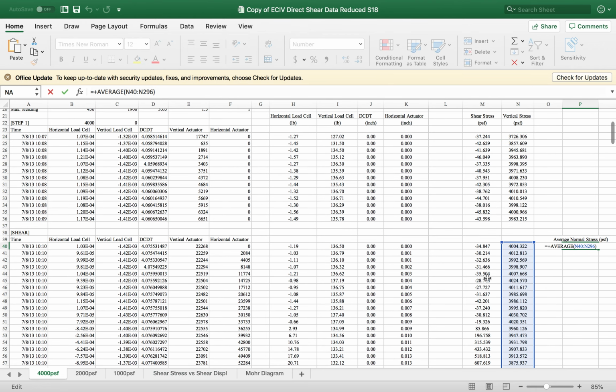Fit a linear line of best fit directly through the data and determine the intercept, which is the cohesion, and the slope in degrees, which is the friction angle. Fit another linear line of best fit through the data, but have it intersect the origin with the cohesion set to 0. Determine the corresponding slope in degrees, which is your friction angle. And then fit a third trend line that is a polynomial line through the data and set this line of best fit to have an intercept of 0.